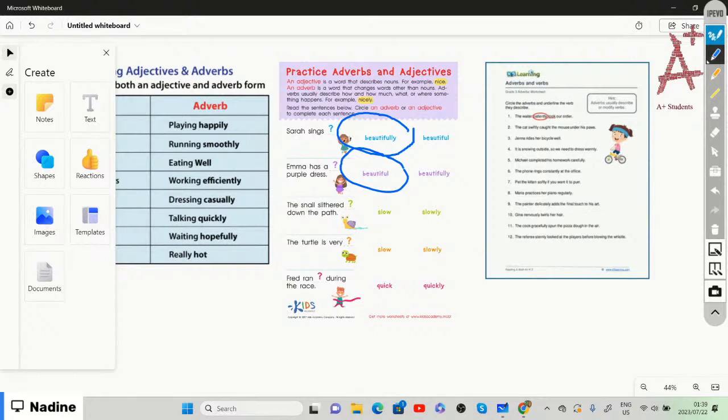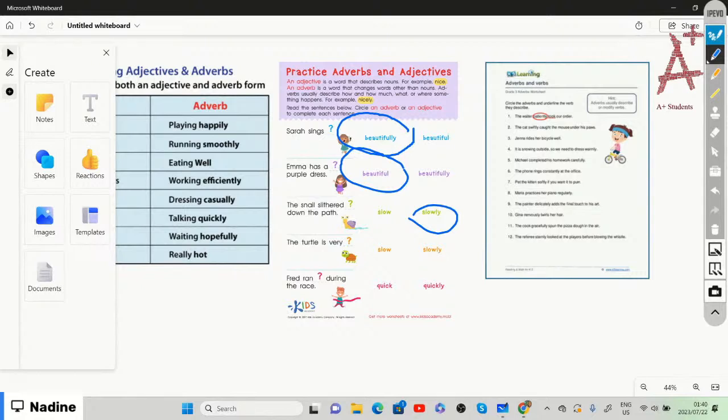The snail slithered down the path. Is it slow or slowly? So we can say slowly. So the snail slowly slithered or made its way down the pathway.